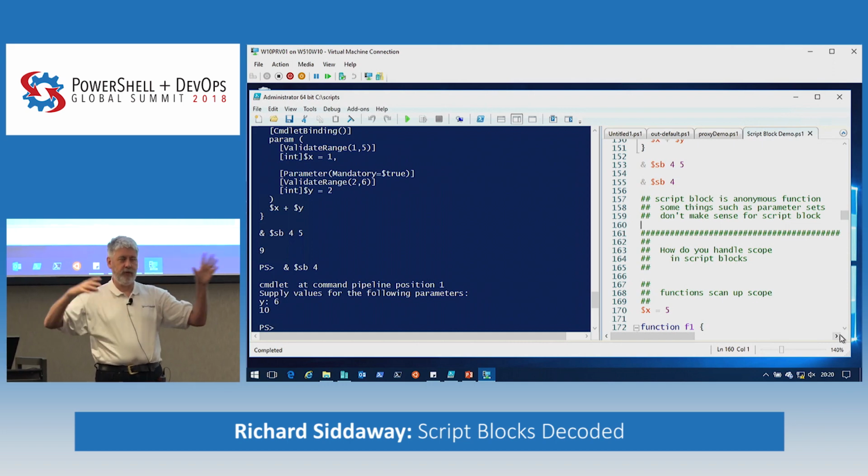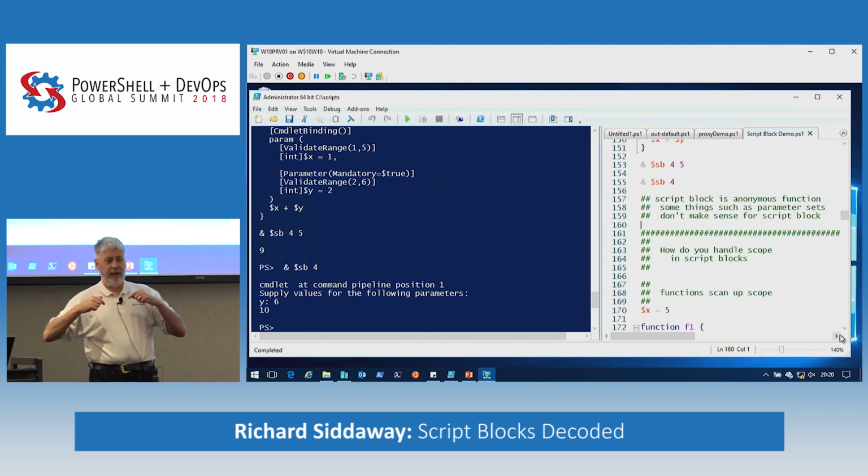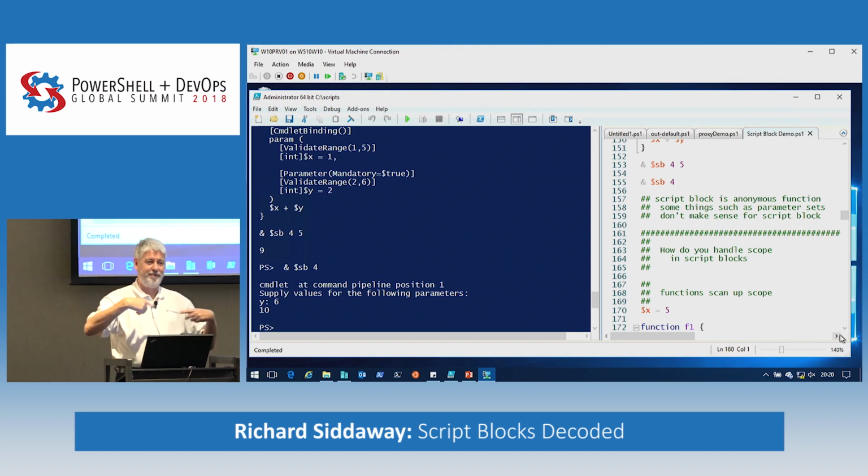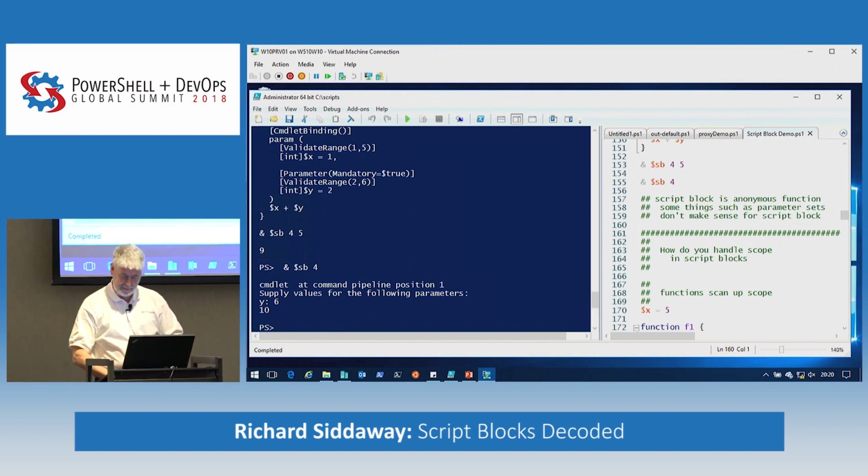And you can have two things running, and they've got different scopes. You can pass information backwards and forwards, but if you're trying to use the same variable inside and outside, it all gets very interesting because it doesn't work. And that's one of the reasons why the parameter stuff fails on script blocks if you do that, which I'm going to show you.